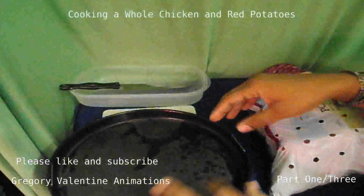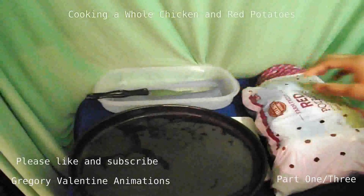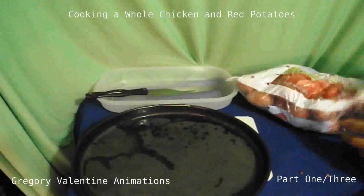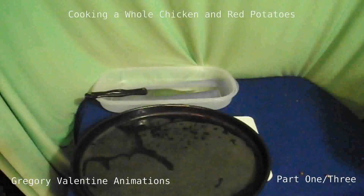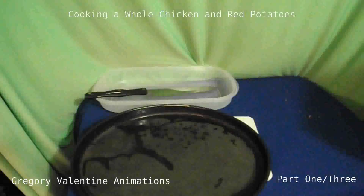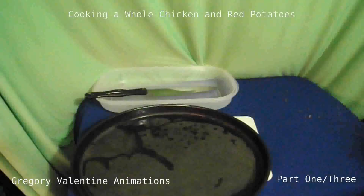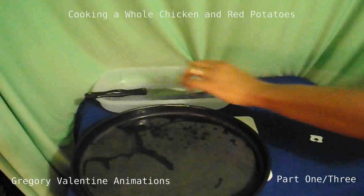All right, in the meantime, let's go ahead and get the potatoes out. Let's bring this closer, where you can see this, okay? This is good. So let's go ahead and do that. Potatoes out. I like to rinse the potatoes in the water, so since we're here in the kitchen, I'm going to go ahead and do that.